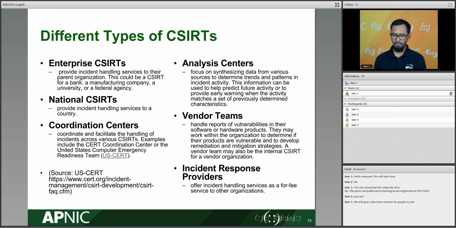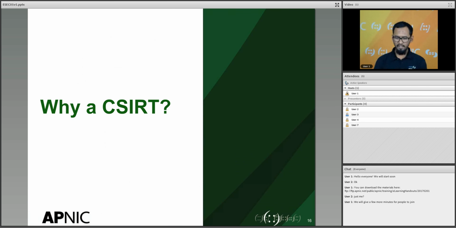But of course, even if you outsource this function, you need to have very good understanding, both the service provider and the organization, of how things work, what the information assets are, and how the organization will be impacted by a security incident, so that they can provide timely response, they can provide contextual response, right? And they can also help to defend the organization in the long run. So these are different kinds of CSIRTs.